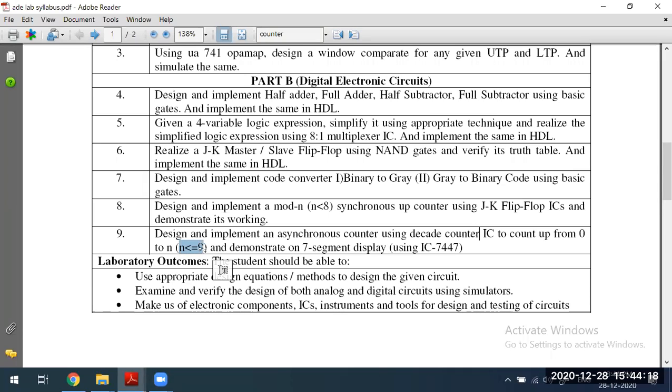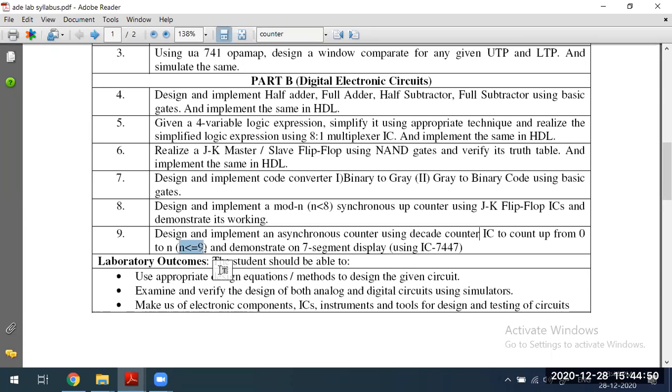N less than or equal to 9 means it is not always from 0 to 9 that it has to count. We can stop in between, from 0 to 5. After 5, it should reset to 0: 0, 1, 2, 3, 4, 5. That small change you can do in the circuit itself. The reset pins are there, and you are going to use the advantage of those reset pins.